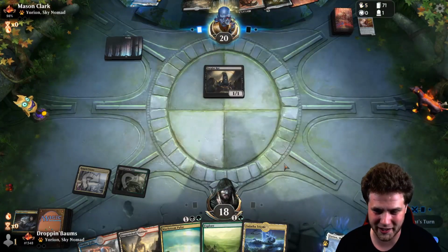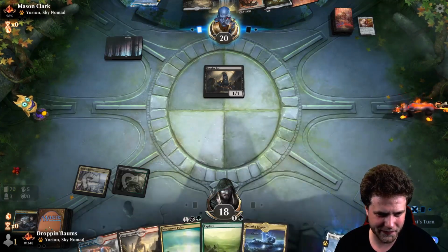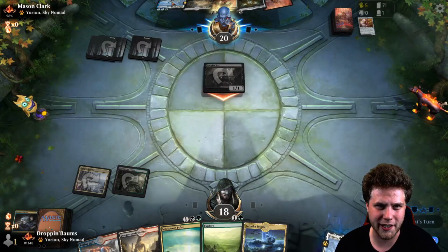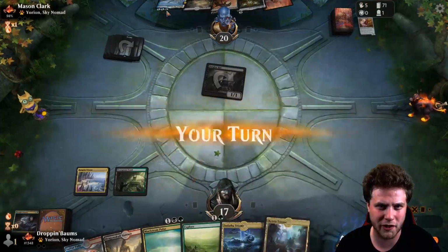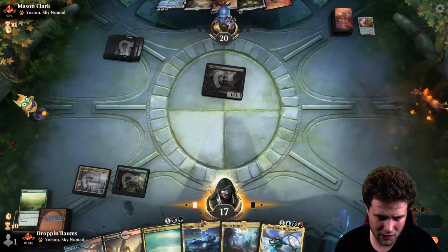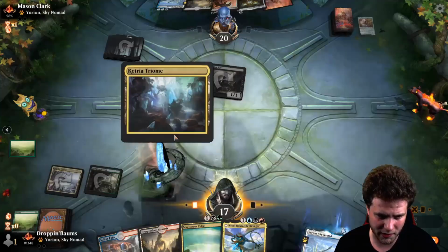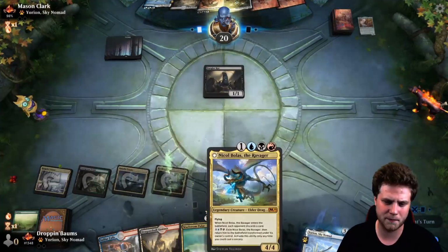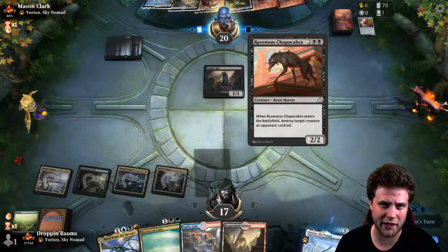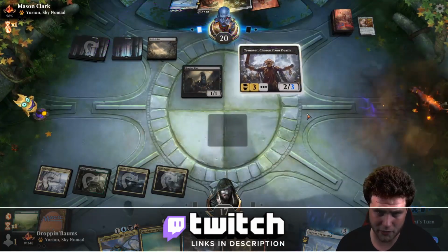I do have one basic, thankfully, here. Alright, Yorion to the hand. Yeah, with all swamps, so I'm very confused. Explore. Bang. Let's play this. And we'll say go. Nicol Bolas is actually not that good. It just leads right into the Chupacabra. So I don't really want to do that.